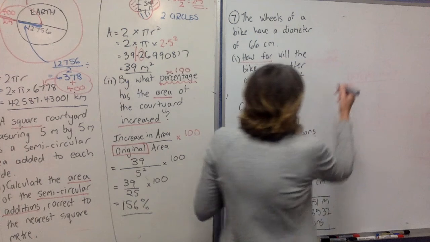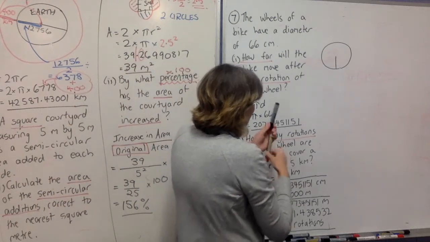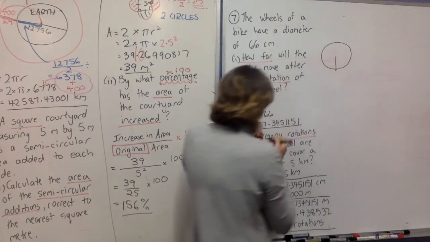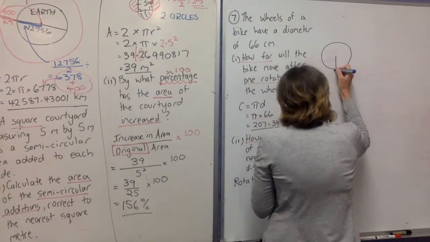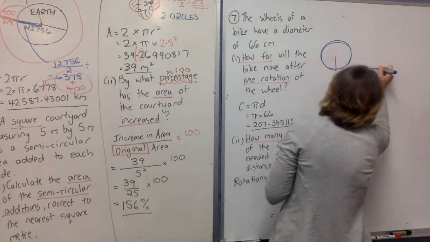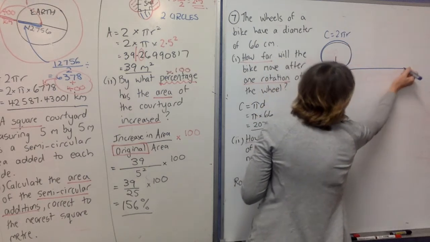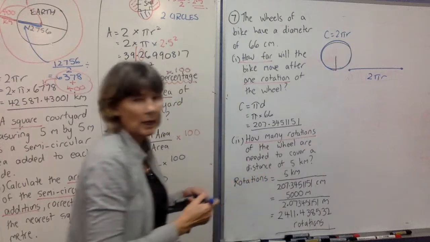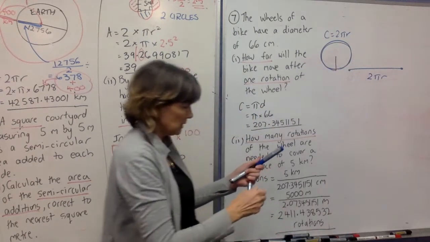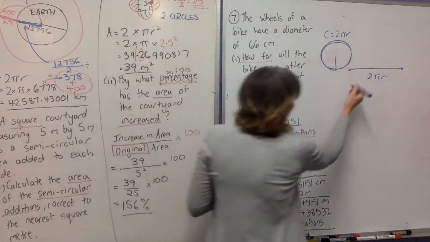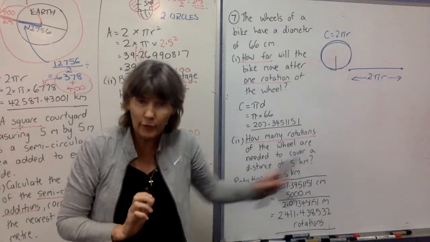All right, so what happens with this is you have a wheel. There's your wheel. Let's consider that to be one of the spokes on your wheel. Now, as that point there goes all the way around, it's like we are unravelling the circumference, right? So this whole thing ends up unravelling like that. So we are looking at the circumference of a circle here, and when it unravels, it looks like that. When the bike starts, the spoke is here, by the time it gets back to there, it's gone through that much distance. So one circumference actually tells you how far you will travel on the road. So if you've got a bigger bike wheel, one rotation will take you a lot further.